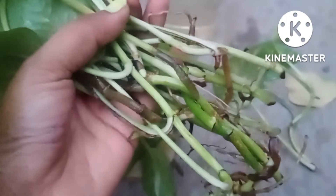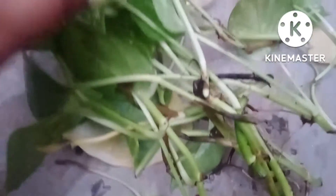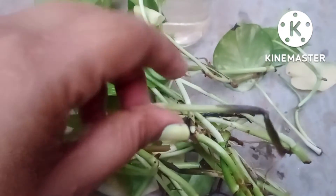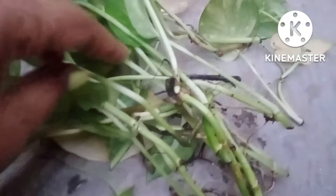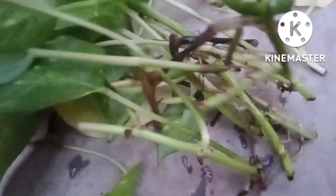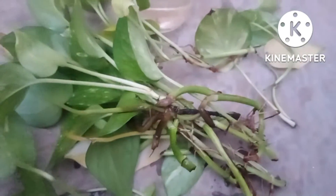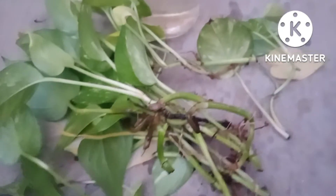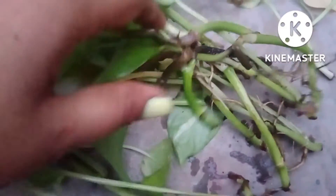Now I am showing you the status of the cuttings. As you can see, some of the cuttings have started to decay — this cutting's bottom part has turned black in color. If this happens to your cutting and the bottom part starts turning black or getting decayed, it becomes very important to remove the blackened part. Otherwise it would affect the other cuttings as well. I am showing the close vision — it has completely decayed.